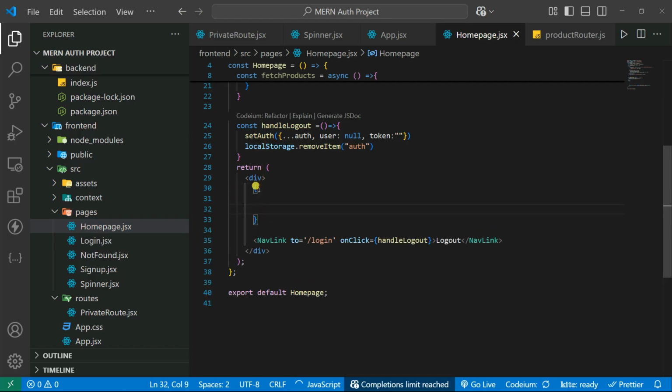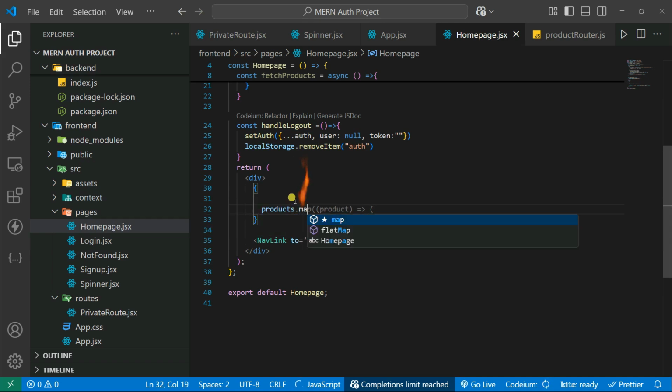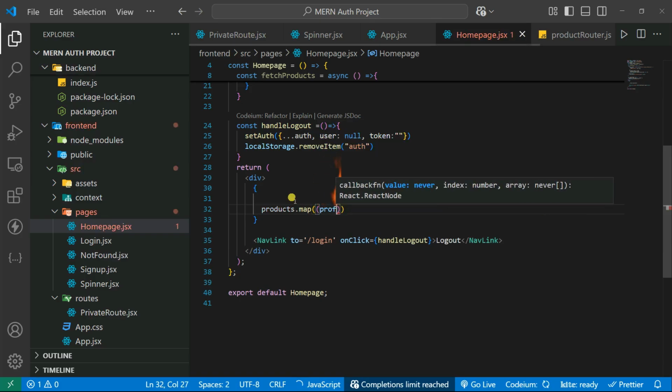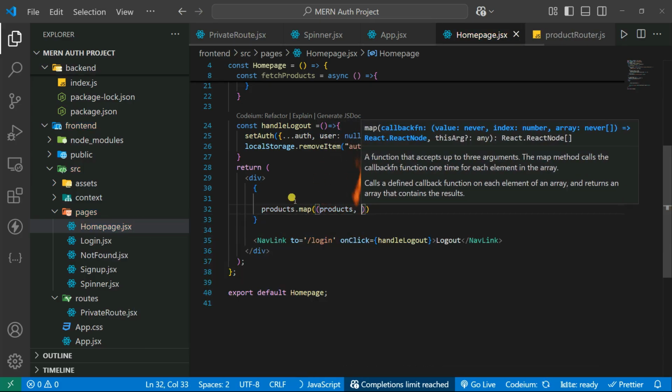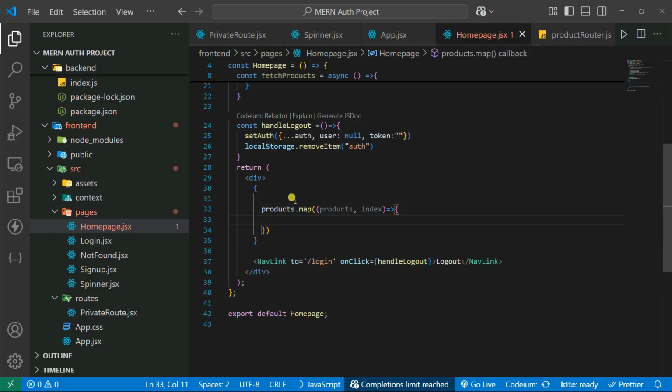Instead of using these users and the tokens, we can use products dot map, and inside that we are going to give it products and the index. So let's give products and index, and then you have one callback function.